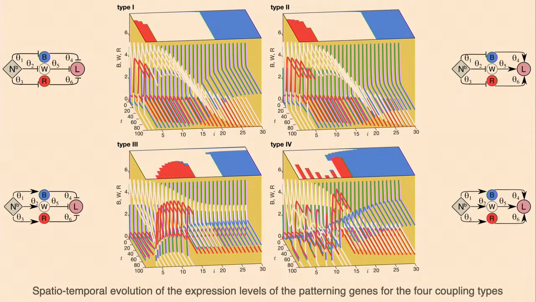So you start with B high, and then over time you see that B starts to reduce close to the source of the morphogen. Remember, the morphogen is going from 1 to 30. Close to the source, eventually you see that the red gene finally has an increased expression level. Then over this region, the white gene is dominating. And then finally over here, from around 17 or 18 onwards, the blue gene is dominating.